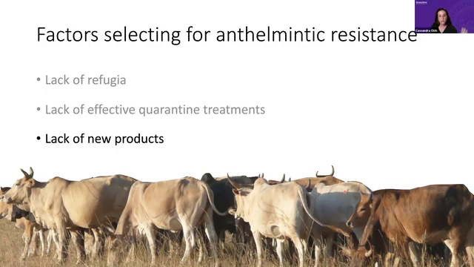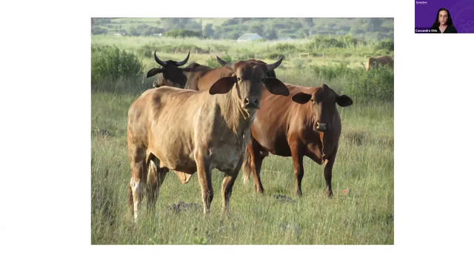They now have a new product, but the moment you have a new product, even if we get a new product, the moment you start using it, you're starting the clock and you're saying, okay, how long is it till we get resistance to this product? So even if we did have a product, that's not going to solve the problem, because eventually we would get resistance to that product too. So there's nothing new on the horizon. So what we really, really need to do is make sure that we slow the resistance to the products we already have.